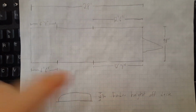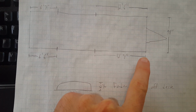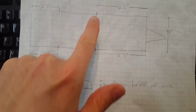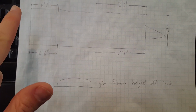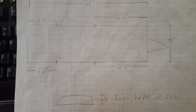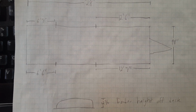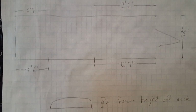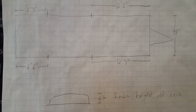The first thing we need to do is make sure that we got 12.7 and 12.6 up to the fenders there, and 6.6 and 6.7 up to the fenders there. I'm wondering if there's a way to deal with this. See, it's a little bit cockeyed. Probably not. I just have to draw it true to life. And then also we have 12 and 3 quarters fender height.